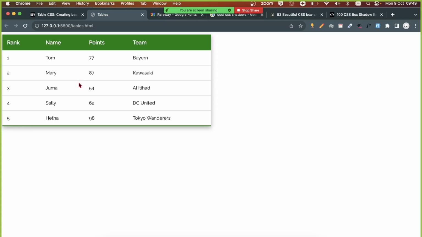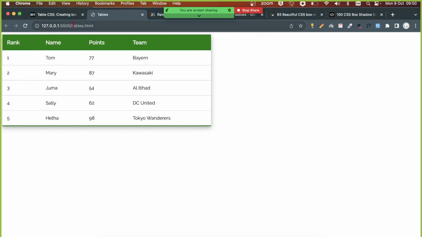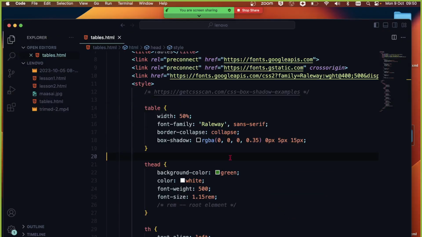Then I'll show you how to center this table, and then we should be done with hovering. Once we do the hovering, that will be it. And then these corners here, we need to bend these corners and make sure they are not sharp 90 degrees. We can bend them a little bit. So generate that shadow and then paste it on your table. Remember, the table is the whole box that holds everything. So you don't want your shadow to be on all the other elements. You just want it to be on the outer box, the big box that holds all the rows and columns. That's how we're going to generate it.